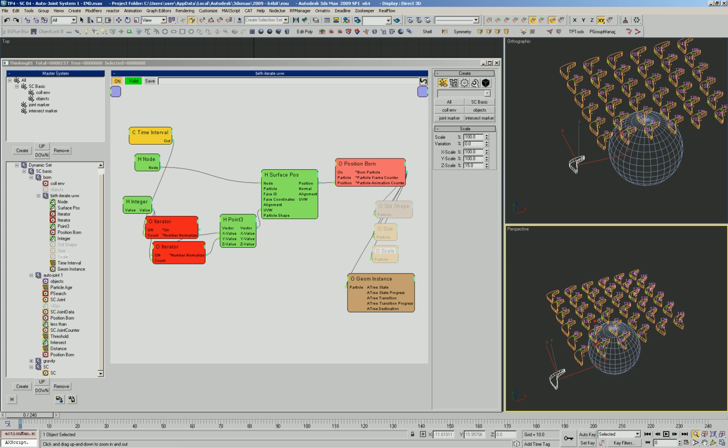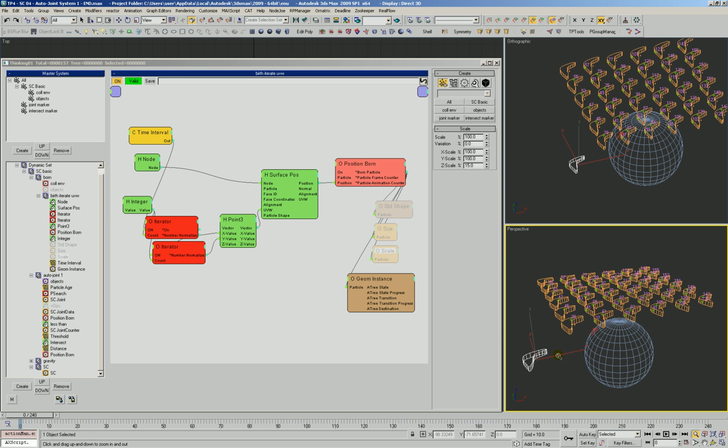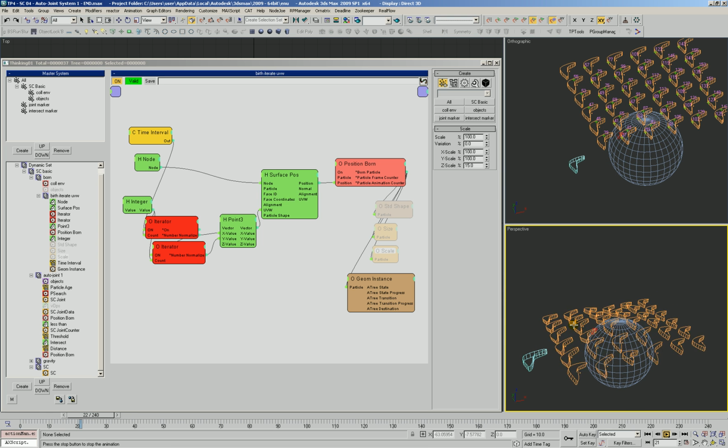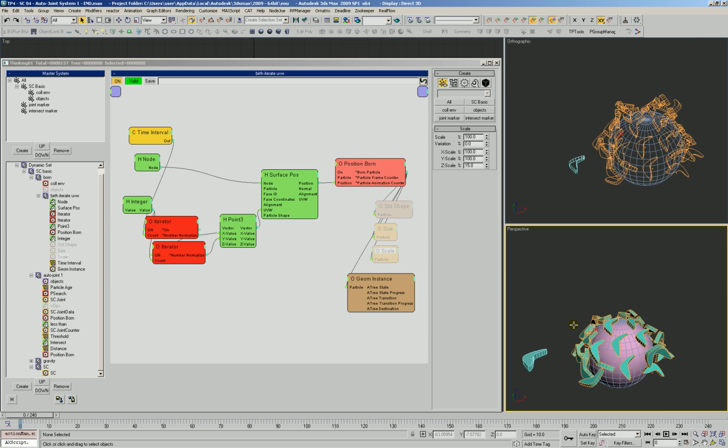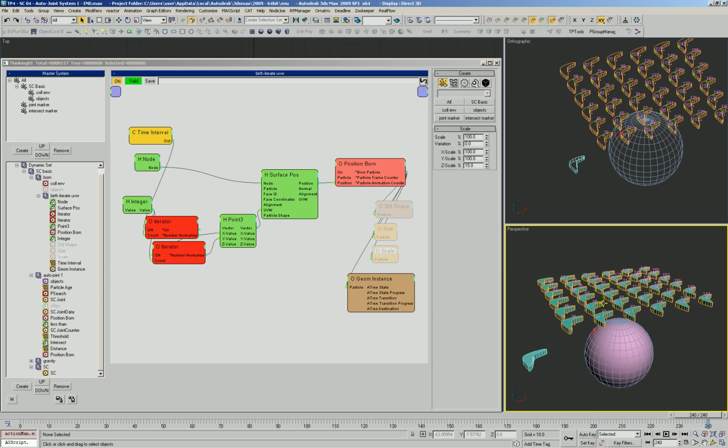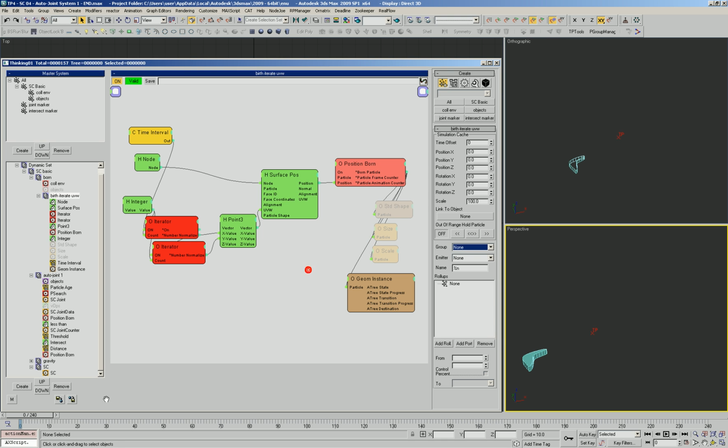Let's go ahead and see what kind of result we get out of this. Okay, not quite as fun as all of the springy objects that we had before.